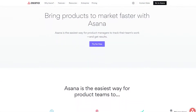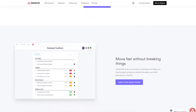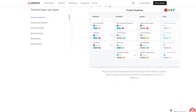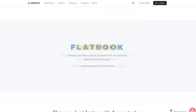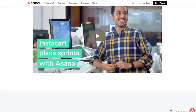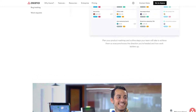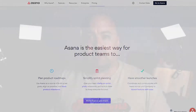Number nine is Asana's product manager landing page. In this landing page design, Asana targets product managers offering a product management software solution. This page is completely tailored to this audience, explaining why their product is the best choice. While the page might seem super simple at first glance, it's easy to see why it works. The individual page sections break the information down into manageable chunks, directing your attention at each stage until you reach the final call to action.